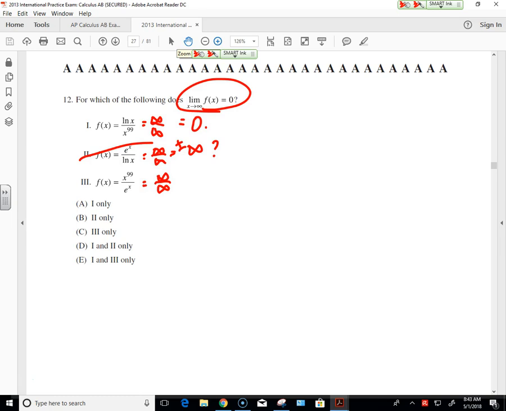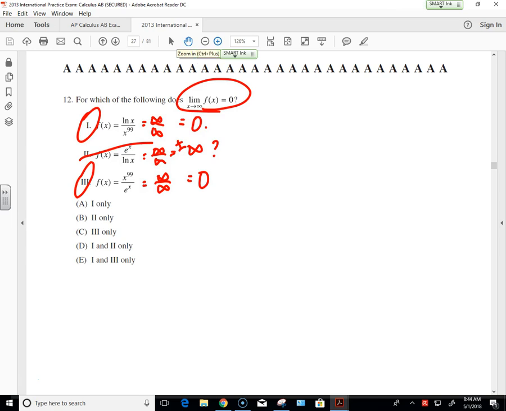How about number 3? Who's stronger? Wait, no, bottom. Bottom, because as you take derivatives, isn't this guy's degree going to tick down 1 by 1 by 1? Whose degree is never going to tick down? Okay. So I have 1 and 3.